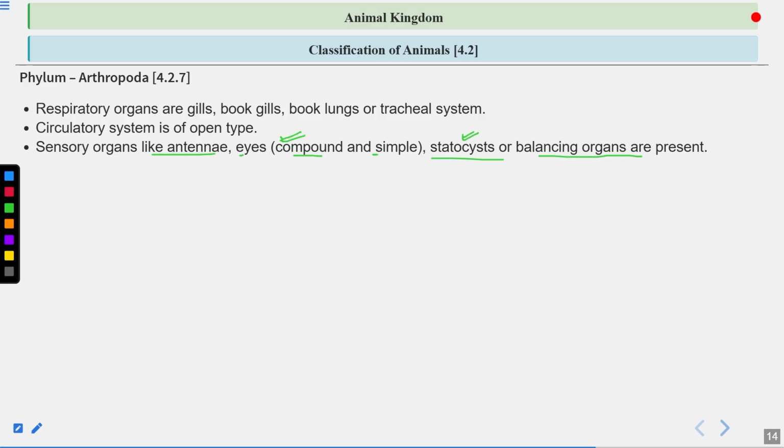The human eye is a simple eye, not a compound eye. You see everything very clear cut. One vision is there. But if you see different parts separately, it will be difficult for you, right? So they have the compound eye. I'm talking about the balancing organ. Which is the balancing organ in our body?